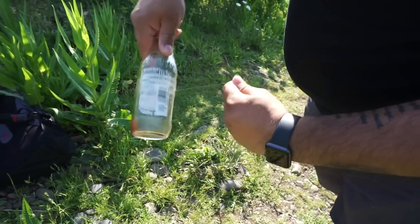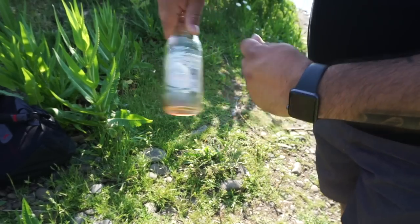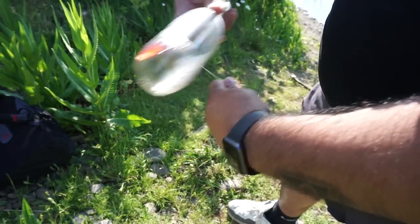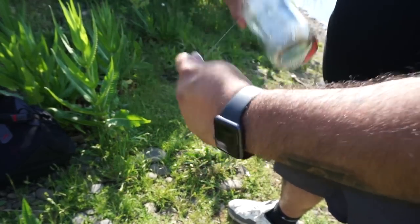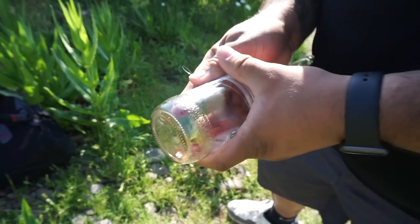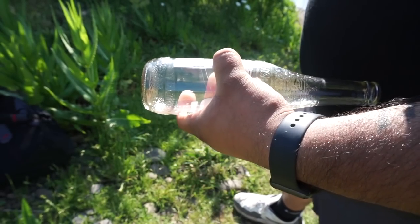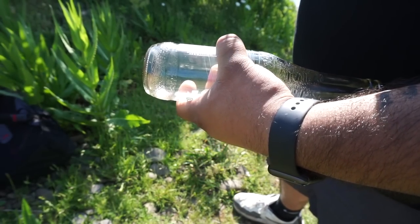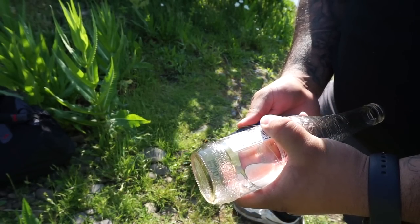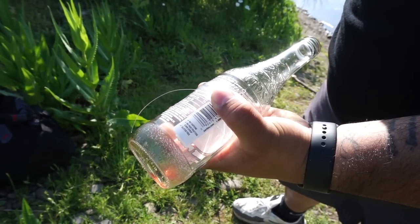The gear ratio on this bottle is a solid 1:1:1. Get enough line on there too so that when you get a fish and it takes off running, you got enough line to give it. All right, let's go ahead and nip this off right here. Perfect. And there is your bottle.